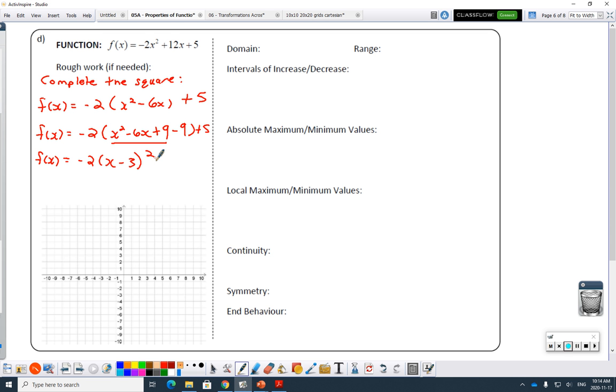That's why that number was chosen. If you choose this exact number, half of the coefficient squared, you'll get exactly what you need to complete the square. Why do you care about that? Okay, well, I got to do a little bit more multiplying here. -2 times the -9 is +18. And then I got the +5.